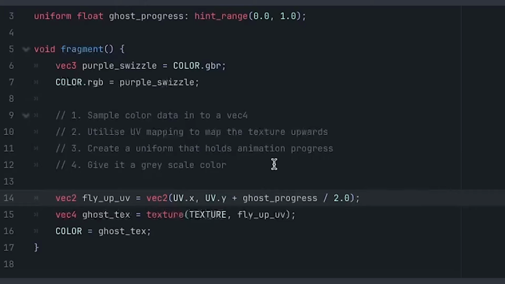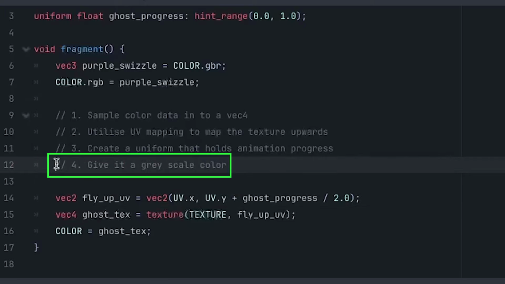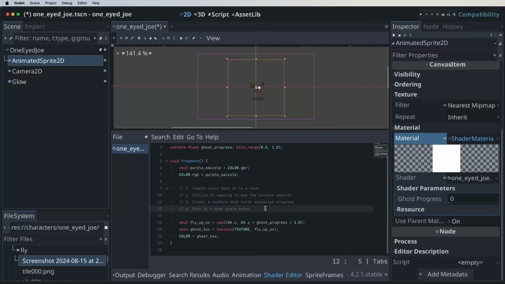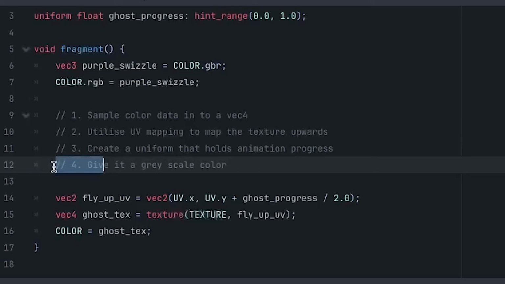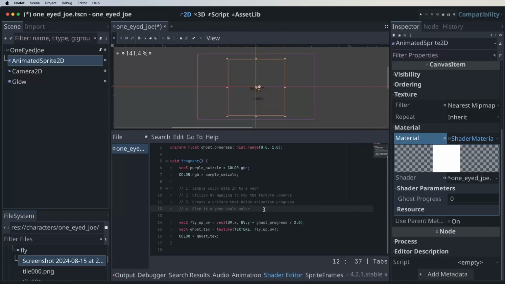And now that's done, let's move to the final task of our first outline, which is giving it a grayscale color and some transparency. I will now stop asking you to pause the video and try it on your own, but every time that we are going to do a task of the outline, please just pause it, try to do it on your own, and then watch me do it. Because in the end, the best thing is to really understand how to write shaders. So in this series, I will show all kind of shaders, but eventually the goal is that you can create anything you like. So let's give Joe a grayscale color.